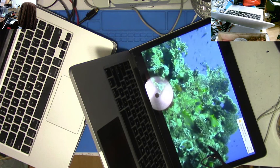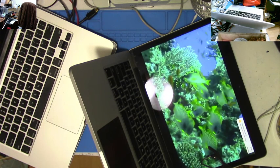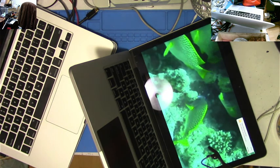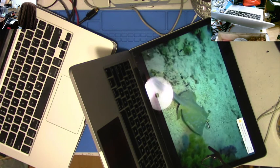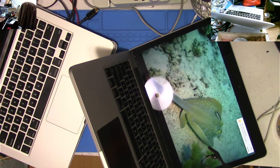Similar problems in a branch further up. These sweet lips are also waiting to be tended to. Here they come. A little late this morning, the small cleaner wrasses are starting to open their shop and are hungry. They're ready to rid their customers of parasites. This ray is also being served.